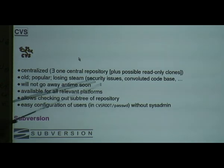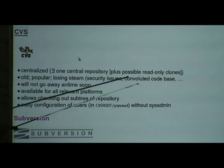Okay, there's a number of problems. There are repeated security issues, which are related to the fact that the code base for CVS seems to be somewhat in disorder, and nobody really wants to fix it because it's a very big program by now. On the other hand, it's used in many places. It will not go away anytime soon, and any important bugs still get fixed because it is used in many places. So the situation is not like we have to leave the thinking trip.